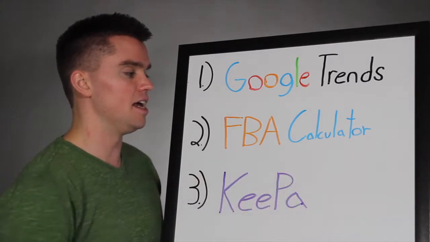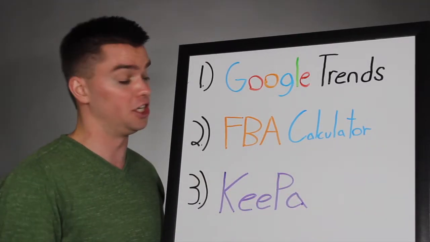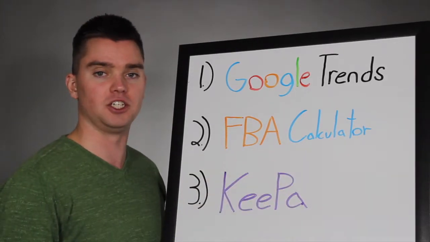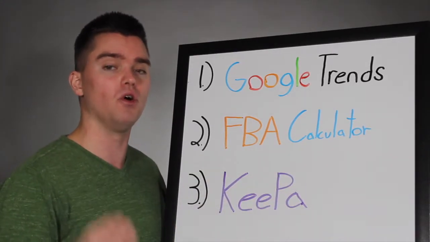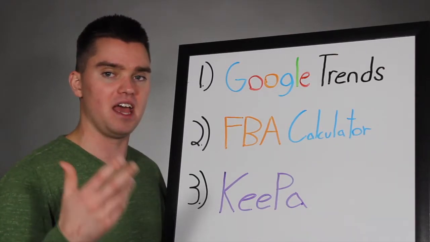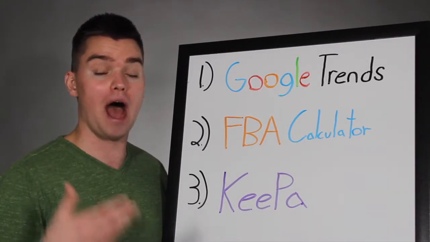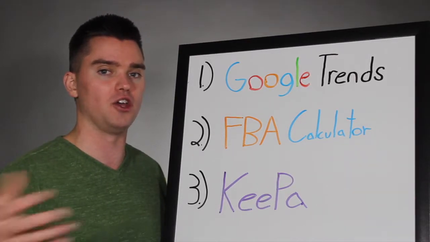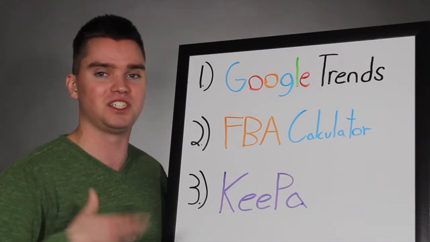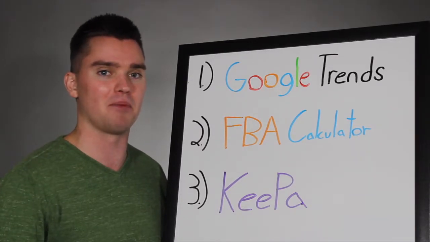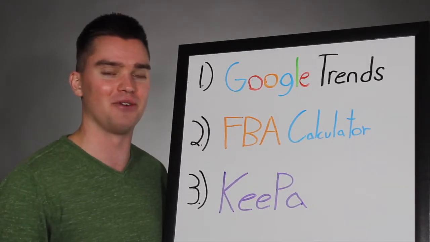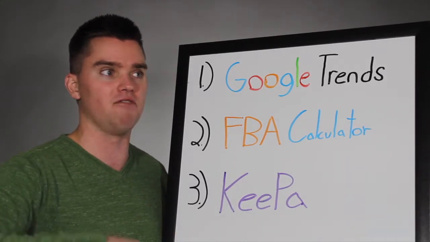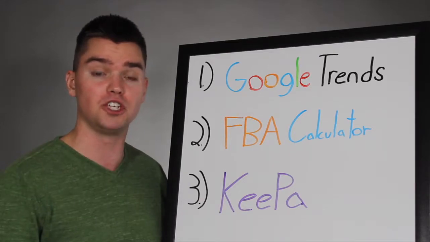The second is the Amazon FBA calculator Chrome extension, and these two are actually Chrome extensions. So the FBA calculator Chrome extension is really powerful for calculating Amazon FBA fees. You want to know how profitable a potential product is before you start selling it on Amazon. You would never want to just go sell it and hope that it's profitable, because if you're losing money on a product, that's a pretty bad situation. So of course, that's one of the first steps that you want to take before you start even contacting suppliers and producing your product.